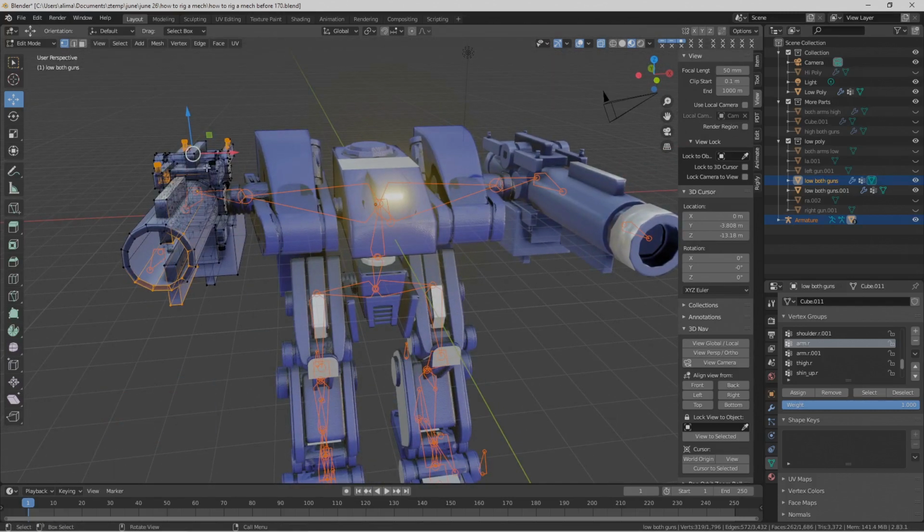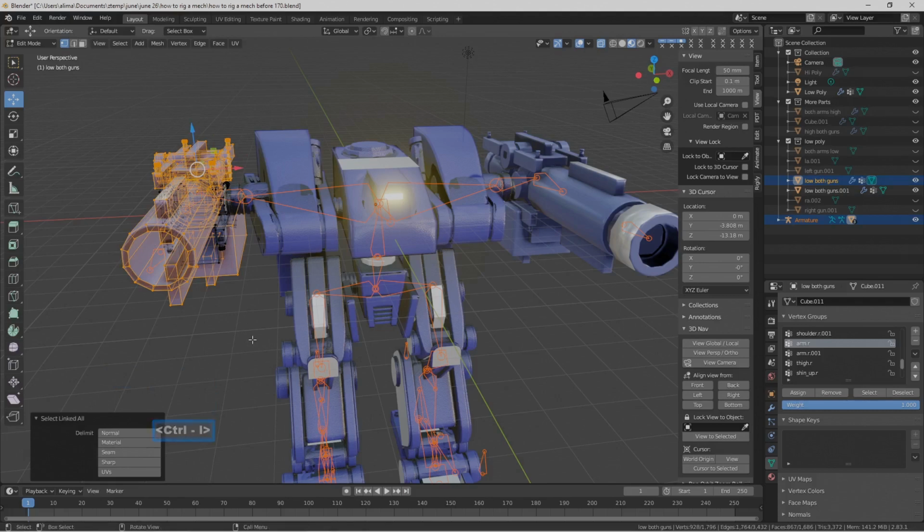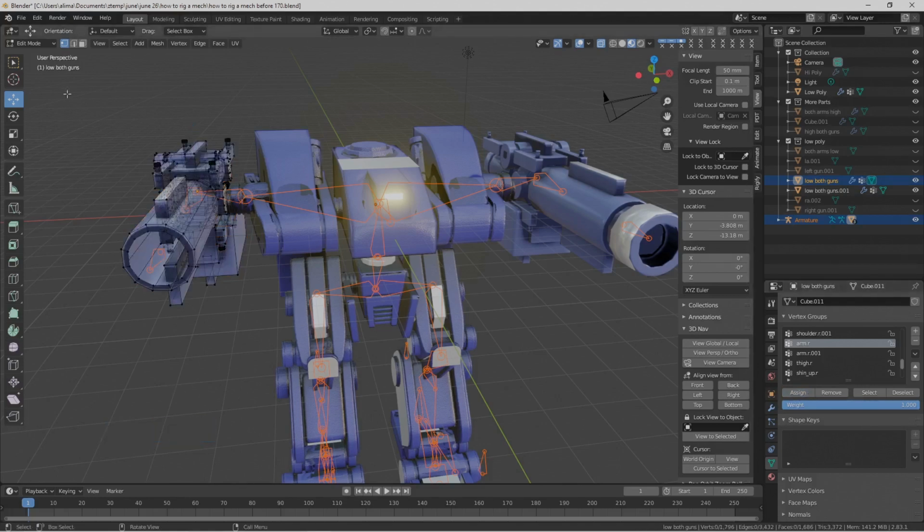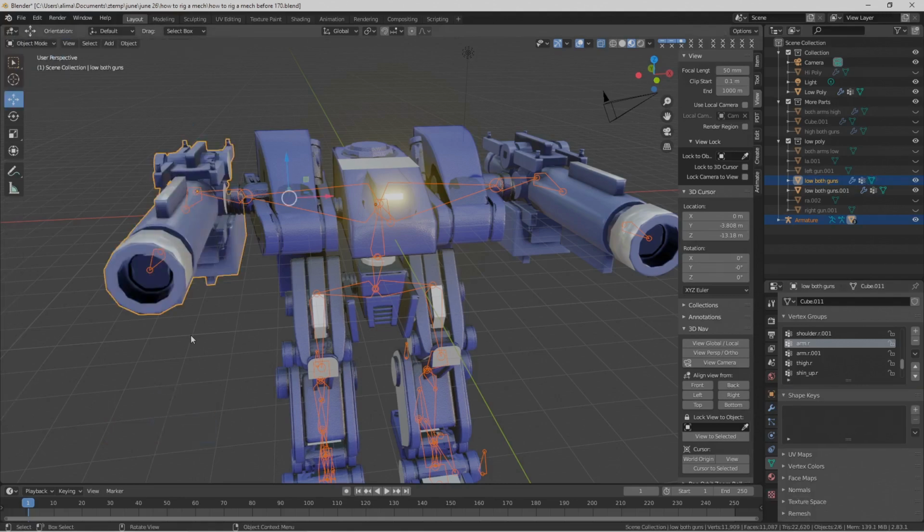Trying to make sure that I'll right click to get out so I can rotate. I right clicked and held the middle mouse button to rotate. And then press C. So we select here. I'll right click to get out of paint select, hold control, press L. So now we have all of that geometry. So then we'll select assign. So then we'll left click to deselect. We'll go to the upper left to go to object mode. Then we'll left click to deselect.